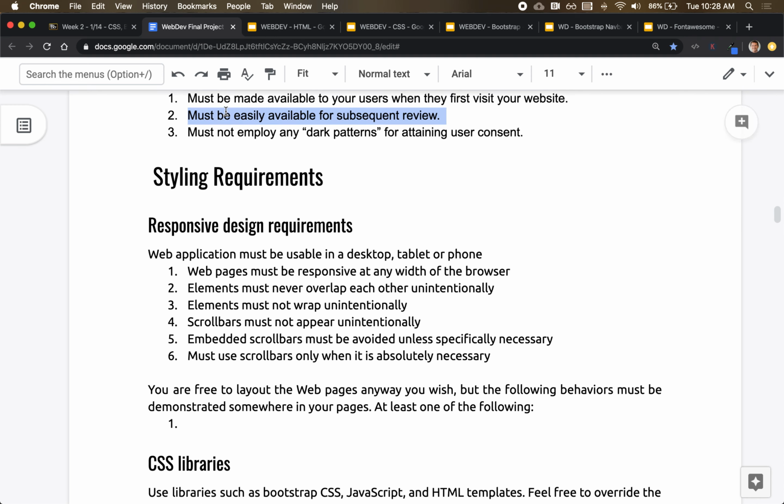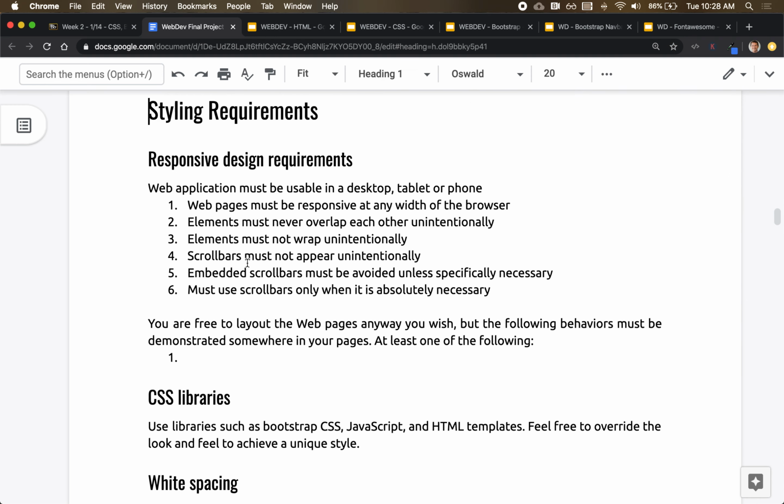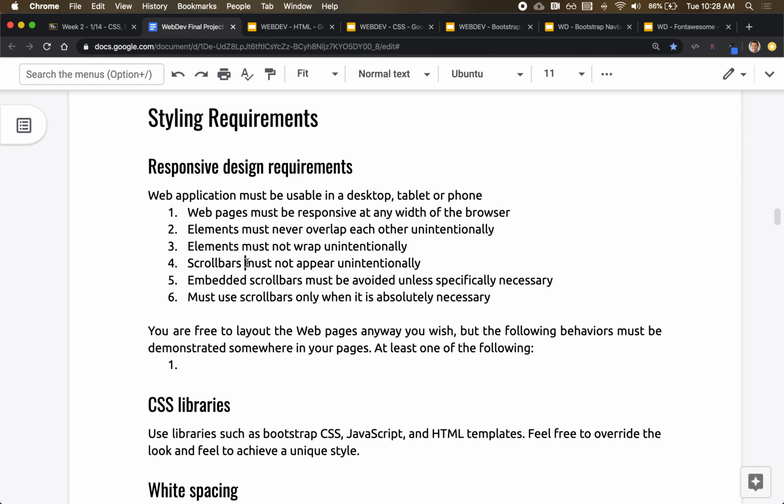Styling requirements. All content needs to be responsive. Responsive meaning that the TA is going to take their browsers and start resizing every single page that they're looking at, to see if your screens are still usable and still functional. That things are not overlapping, something is not covering something else, that things that should not wrap are not wrapping, and certain things that should wrap, they wrap correctly.